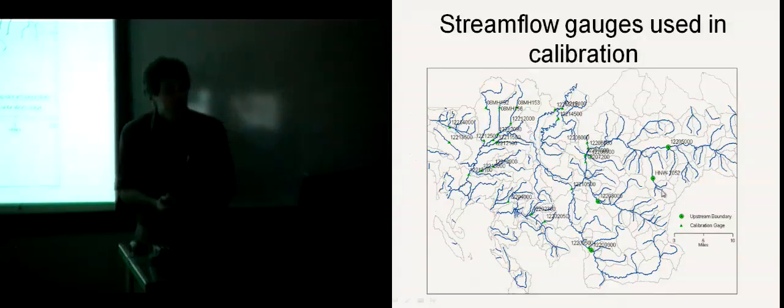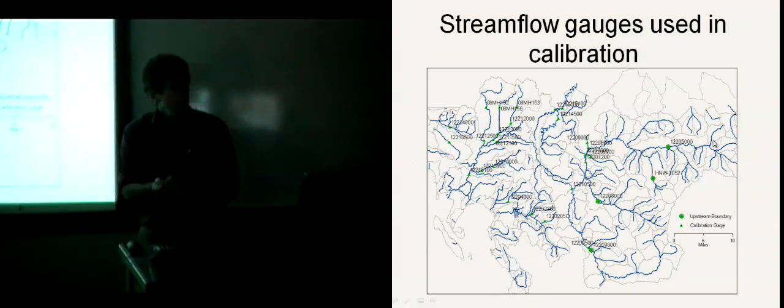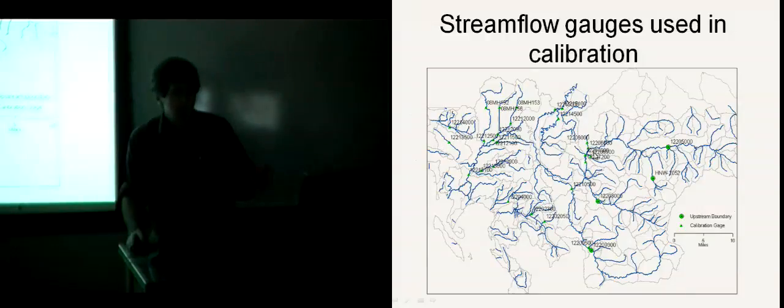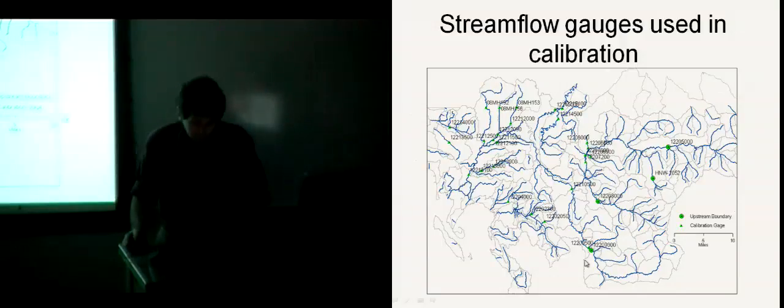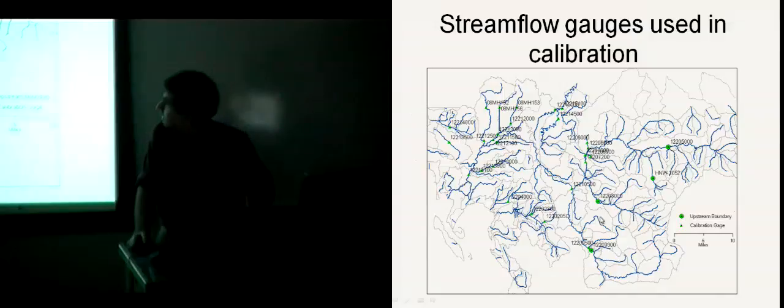We also found that, well, we decided that the upland parts of the watershed were actually better just to use, for the purposes of what this model was being used for, the observed stream flow rather than try and simulate that, because all of the decisions that were being made were in the downstream areas. So let's at least help the model get the amount of water in the river right by sending observed inflows in rather than trying to simulate the upstream flows. So we had upstream boundary conditions that represented everything effectively to the right of those big green dots.